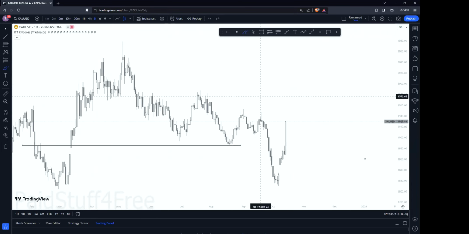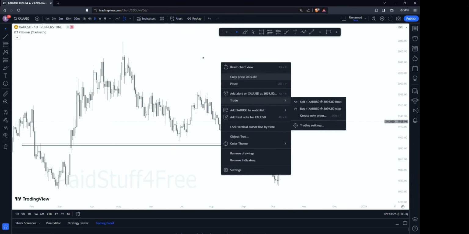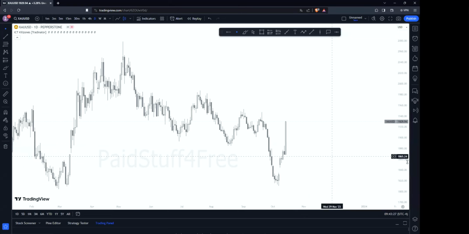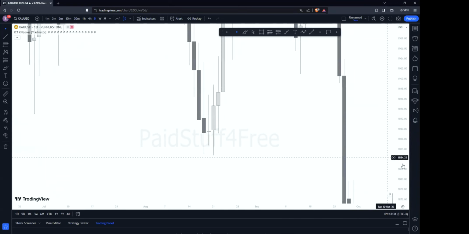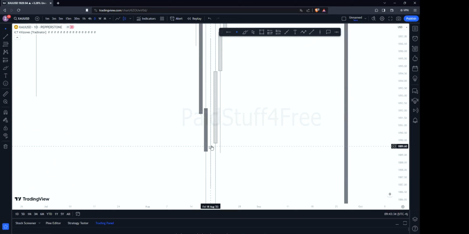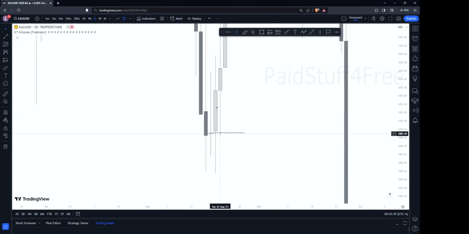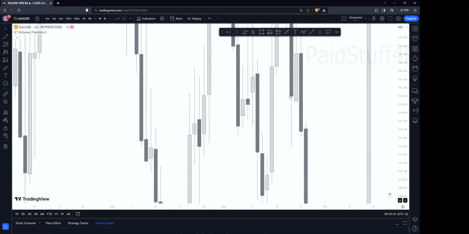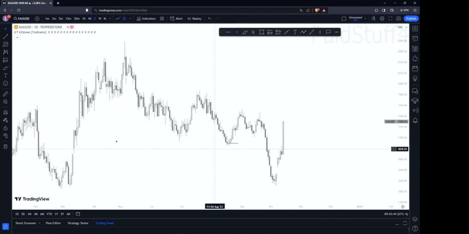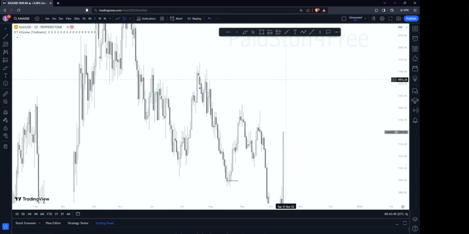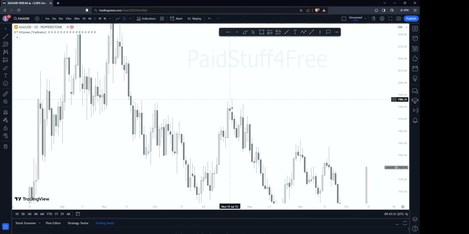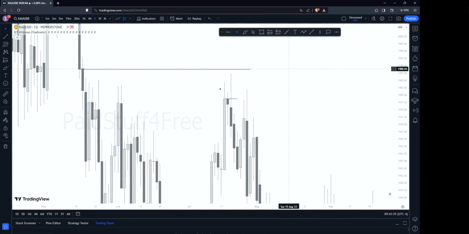Let me show you here how the swing started. The swing started after price created this gap, the closing of the first candle, then reacted from it and started the swing. So what I'm trying to say is that price doesn't necessarily have to catch a level on the left. It can create one and then react from it. Just like this one, this whole move right here. It did not come from this one, so it did not touch it. But where did this sell come from? It came from this level that it created by itself.